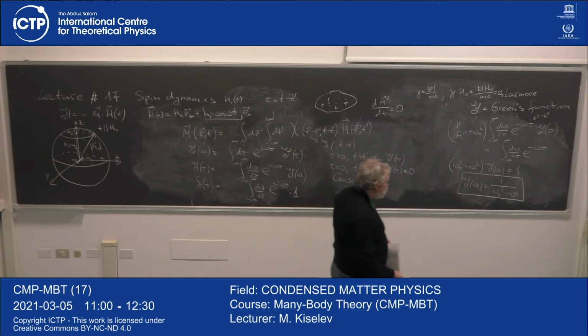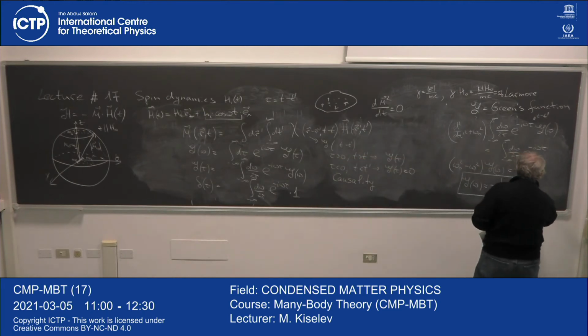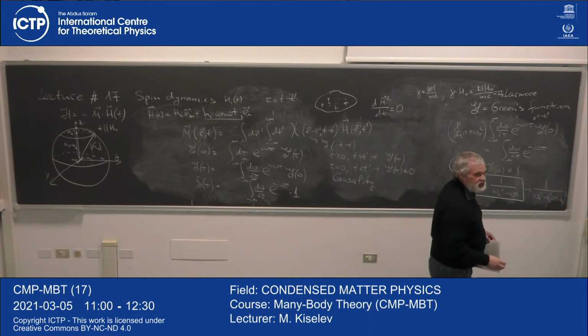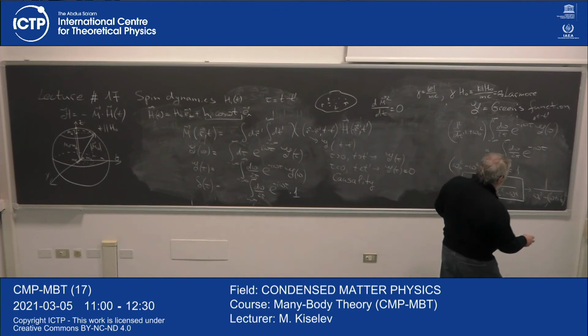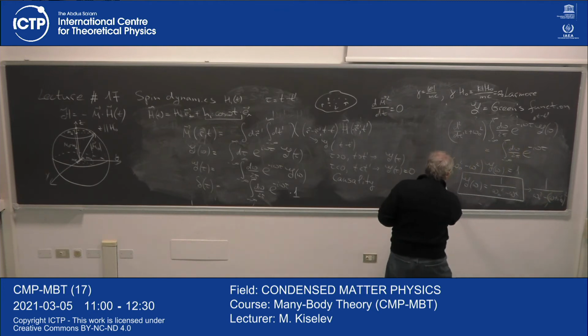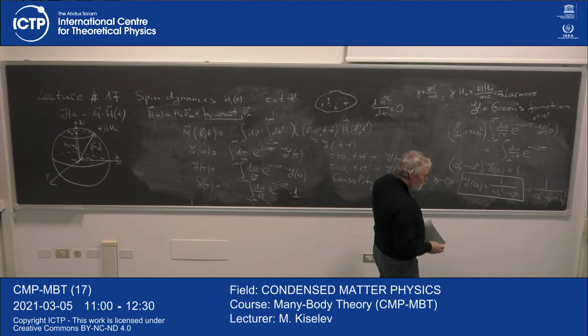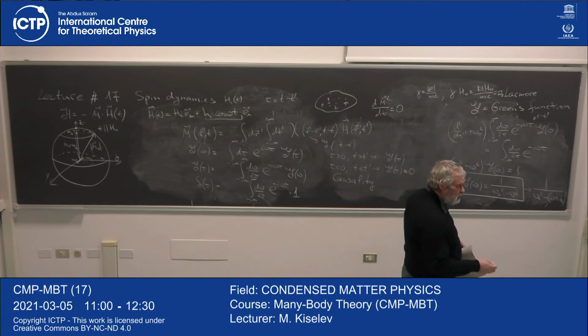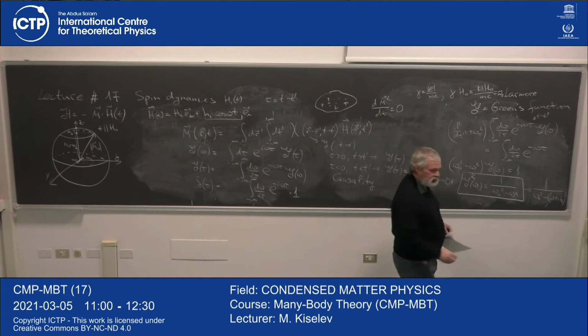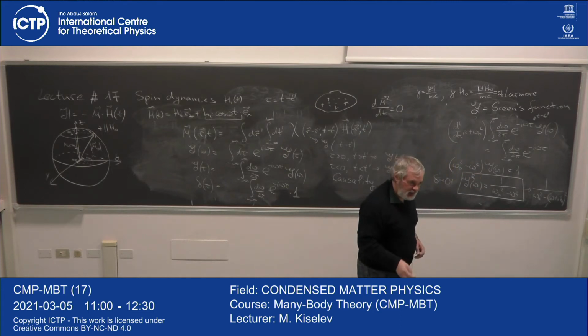I will show you that in order to do it, it's sufficient to shift omega naught square minus omega plus i delta square. Remember, we discussed a similar thing when we discussed adiabatic switching of the interaction, and take delta to 0 plus. So delta is infinitesimally small and positive. Let me show that this is the correct way to define what I will call the retarded Green function. So this is the effect of retardation.